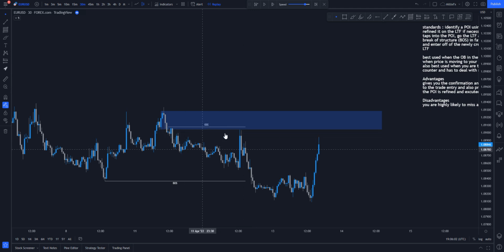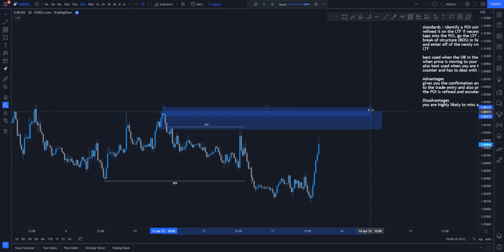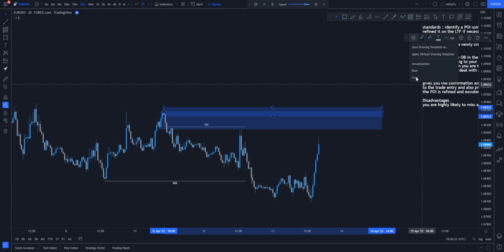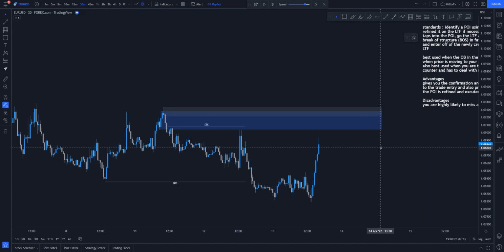Now you have this particular order block which is valid. If you refine on the lower time frames, you can see price is actually here. Let's refine the last up move candle before the down. This was the last up move candle, but we are refining it to this particular candle because it was after this candle that momentum kicked in, pushing all this to the downside. So let's pick that one and highlight it. Let's have our order block be gray in this situation. All right, so now we know that this is our refined order block.